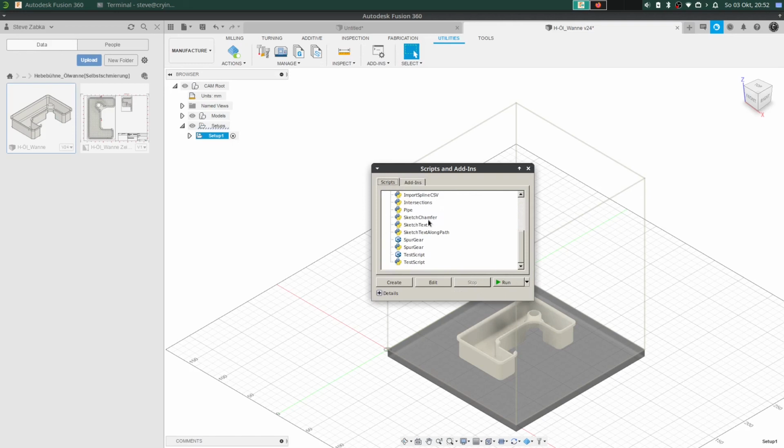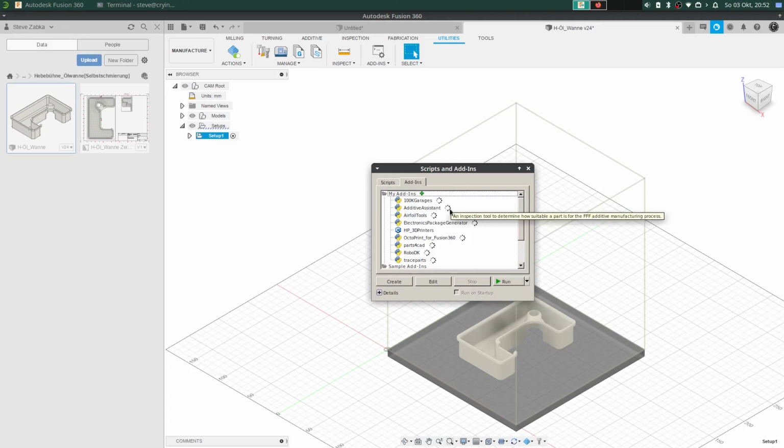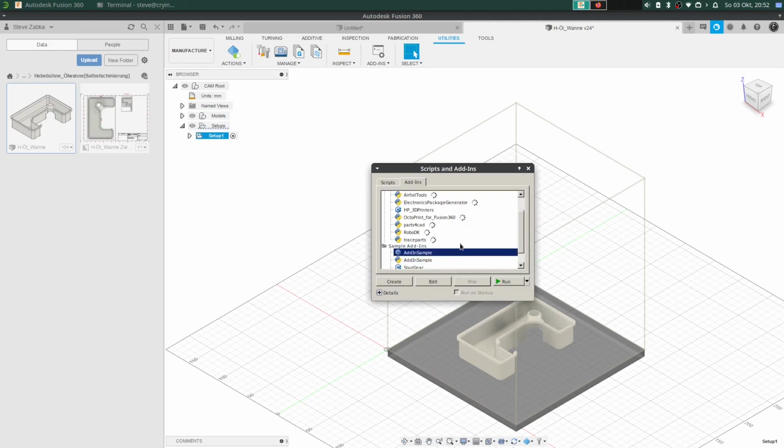Maybe here's scripts, here's a spur gear. When I click on it, then we can create a spur gear. At the moment only the Python version of it works, okay? So add-ins, and here you can see Additive Assistant works at the moment, Airfoil Tools works at the moment, Octoprint for Autodesk Fusion 360 works at the moment, and RoboDK, but not here the HP 3D printers.